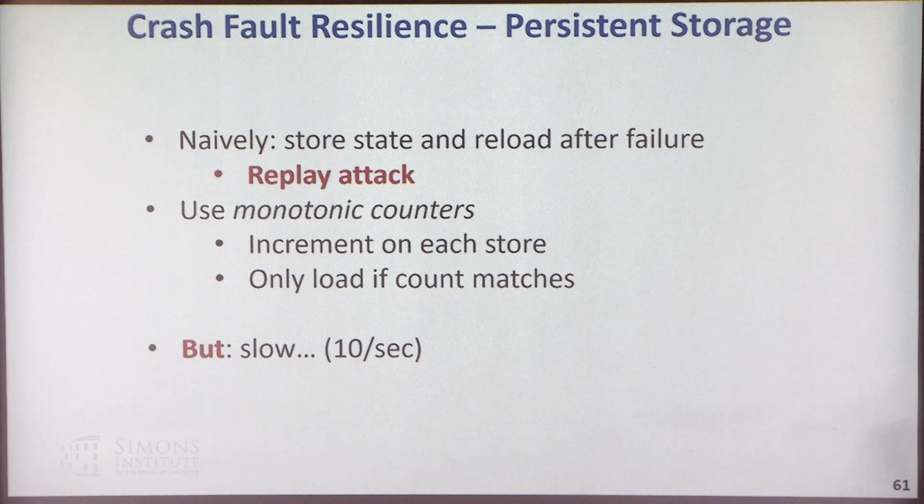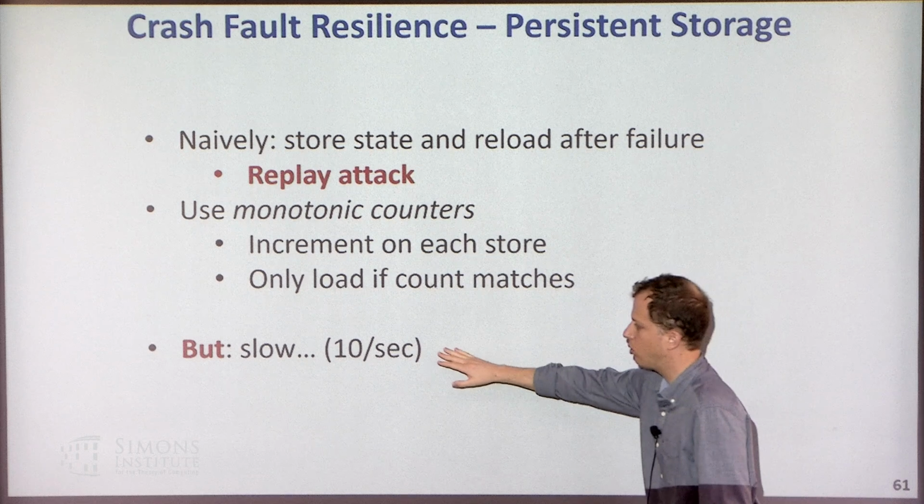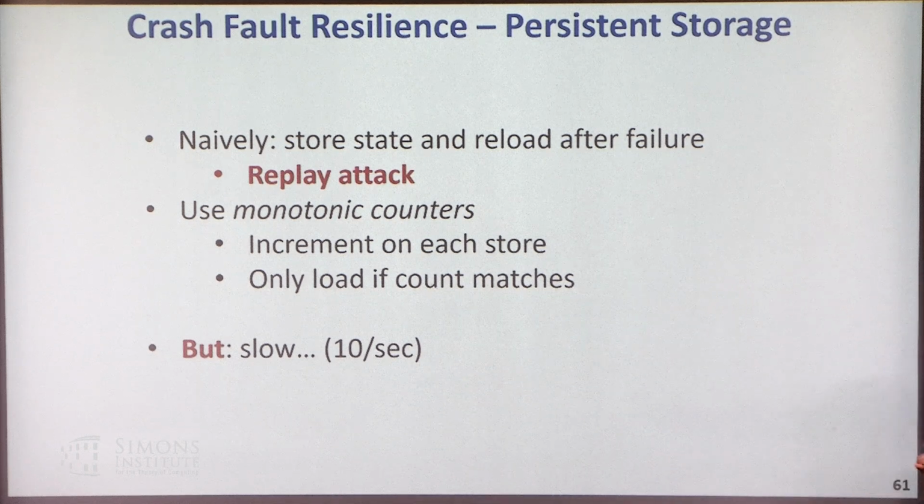This is mostly fine, only it's very slow. The hardware only allows 10 of these every second. It takes 0.1 second to run this. And so this is good if I'm doing it from my laptop and I do a few payments a day. But if there are two exchanges that want to do frequent payments among one another for arbitrage or whatever, this is not an applicable solution, or they can take a risk, like a 100 millisecond risk.